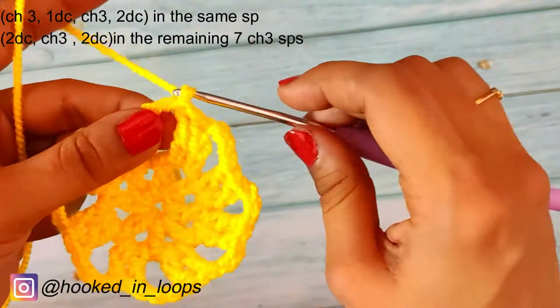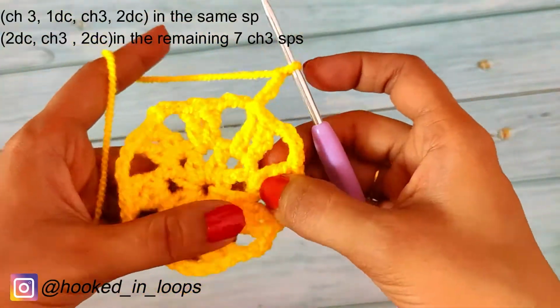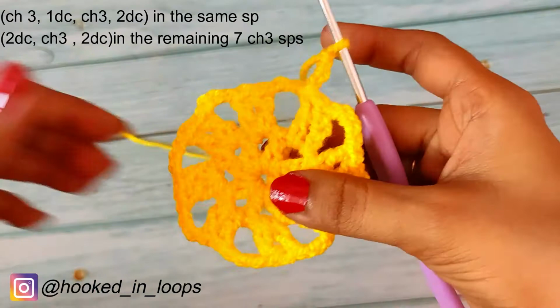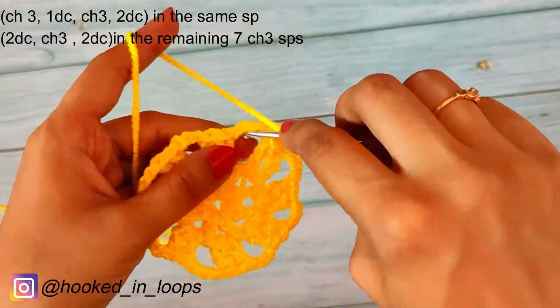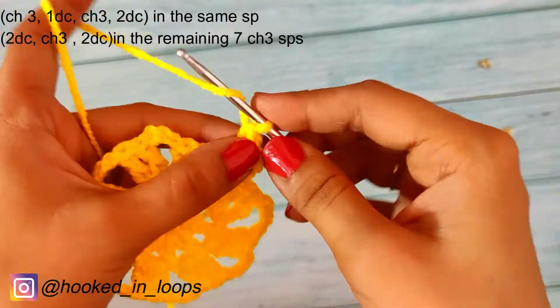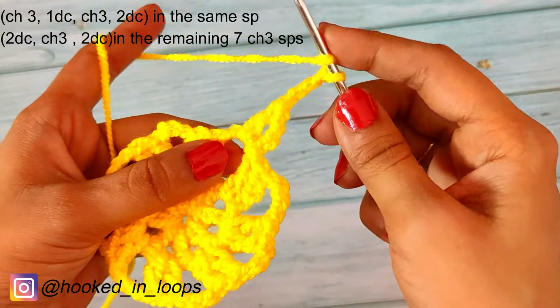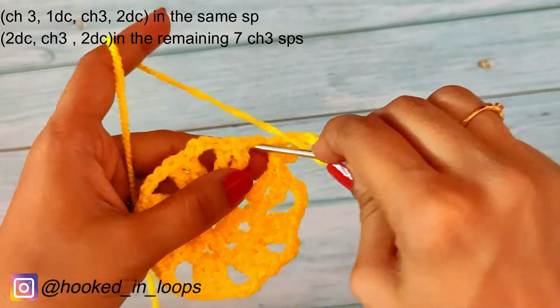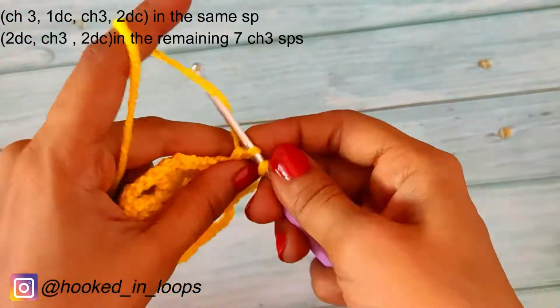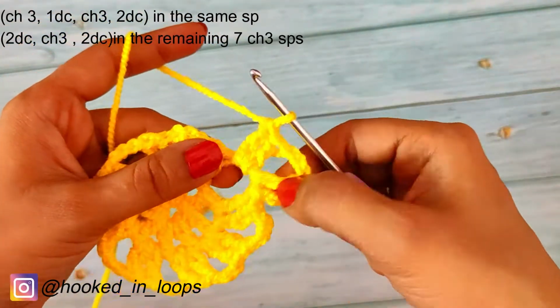We will begin the third round with a chain 3, and this is the first double crochet stitch of this round. We will be doing 1 double crochet stitch in the same space, followed by chain 3 and 2 double crochets in the same chain 3 space. We will repeat the same pattern in each and every remaining space.